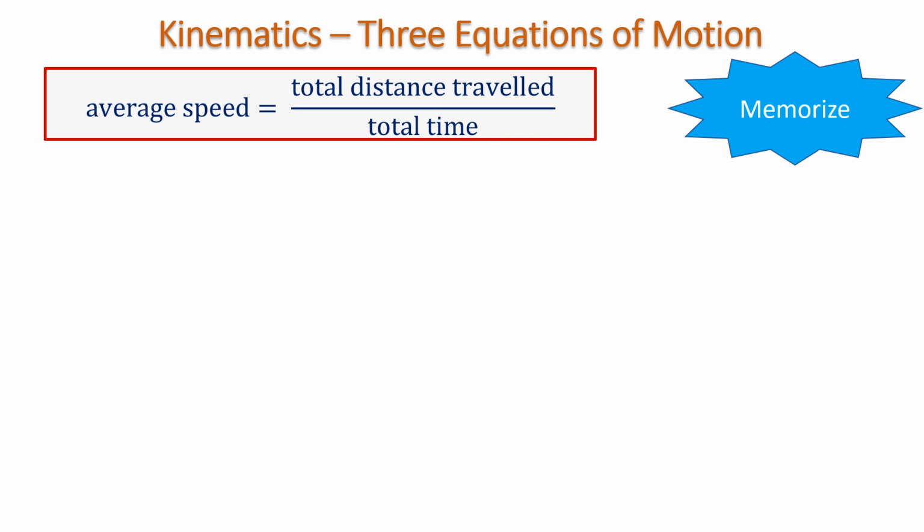So total distance traveled is 10 plus 10, which is 20. Total time is 15 minutes plus half an hour plus 15 minutes, which is 1 hour. So your average speed is 20 kilometers over 1 hour, so 20 kilometers per hour. Now, you have to understand that you took all the time into account, so the time you left the house till the time you arrive at the house. So total time you have to take.